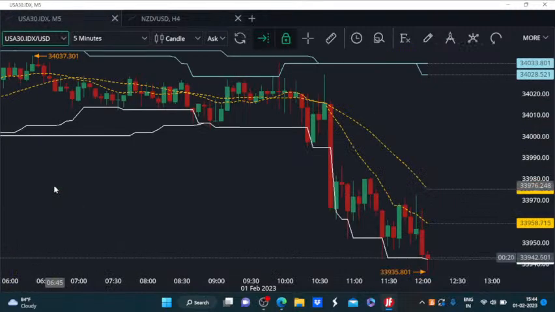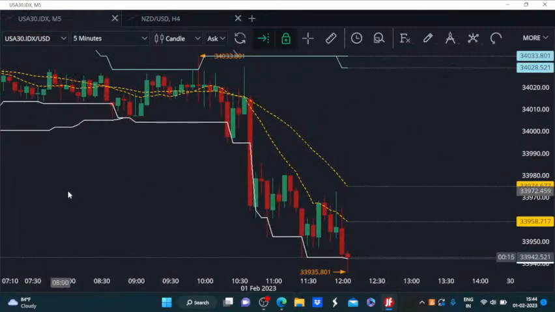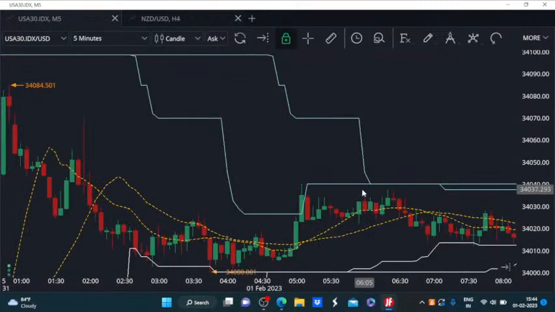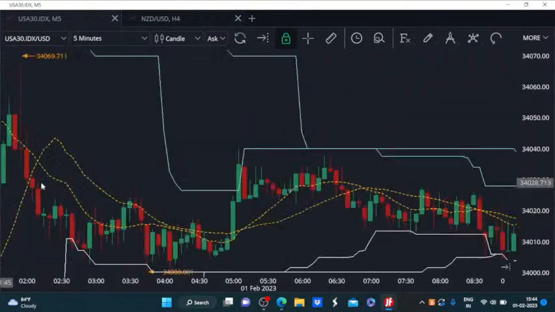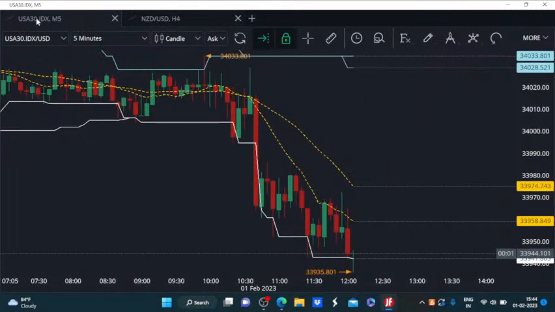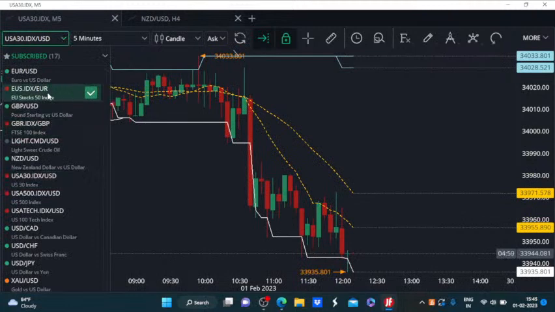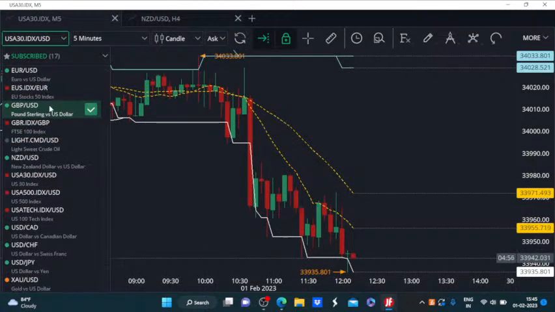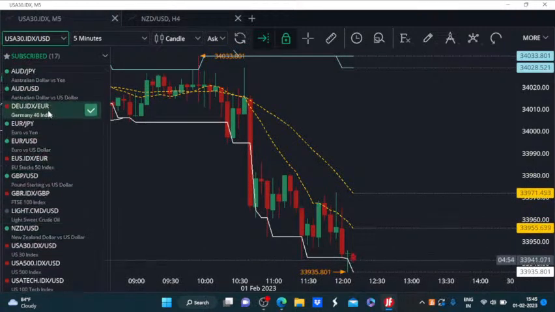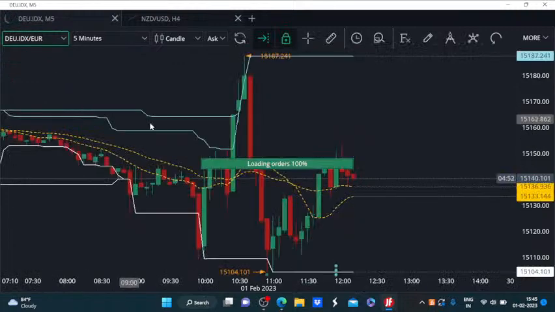Now let's turn our gaze to the equity segment. For equities, there is this correction happening, but the range is quite narrow as the US session is going to begin only in the evening. So if we look at these price moves of the Dow Jones Industrial Average futures, the range is quite narrow, but it is likely to be following the European equity indices. So let's consider the price formations of the European equity indices.